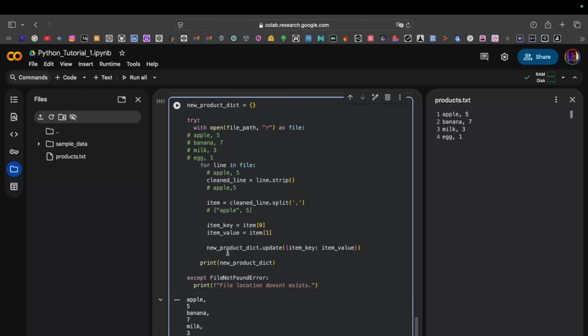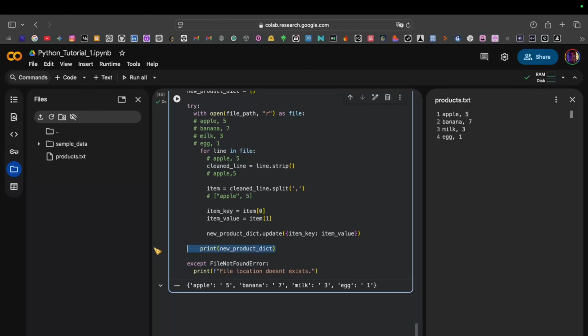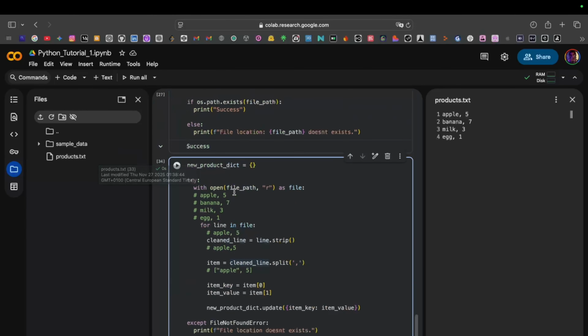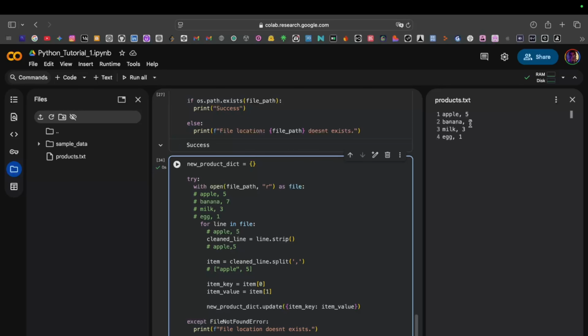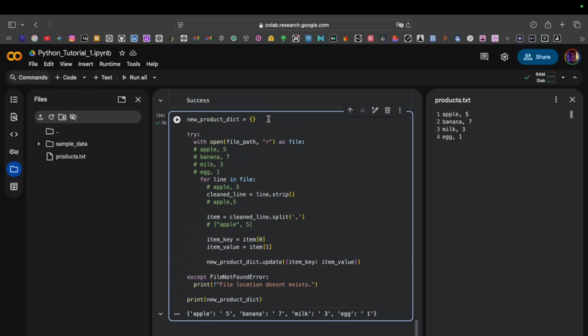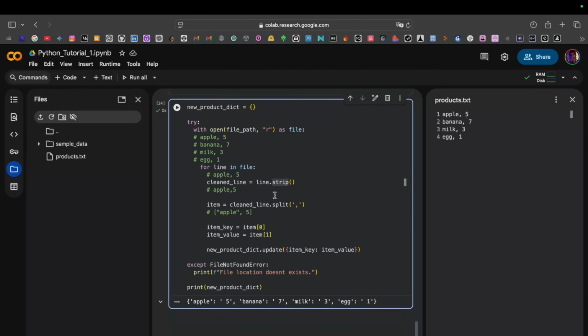And we can print our new dictionary here. As you can see, now we have a dictionary, which we protected from the file, then we read it accordingly and modified it as we wanted. We created a new dictionary and filled it. You may need to do these operations in much more complicated files, but I think this is a very good example.